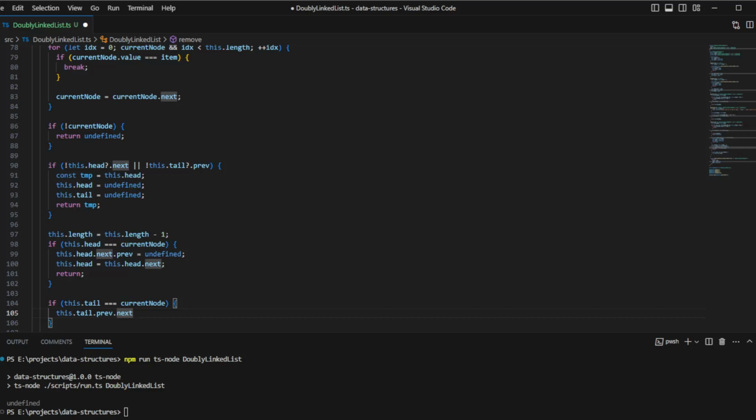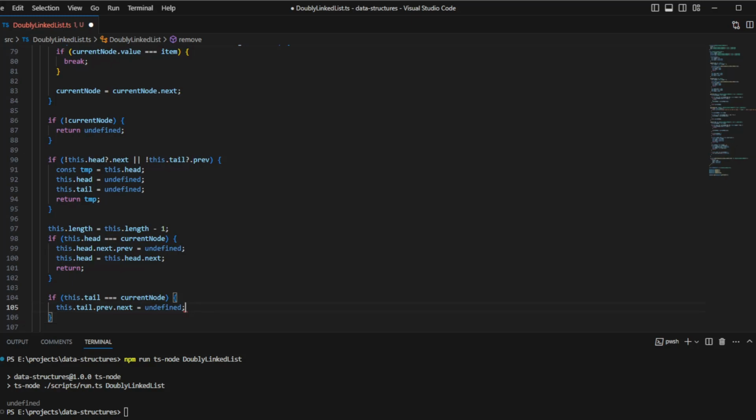We're going to get the previous node of the tail and point the previous node's next to be equal to undefined or null. So the previous node of the tail will not point to the tail anymore. Then we're just going to change the tail to be equal to this.tail.prev.